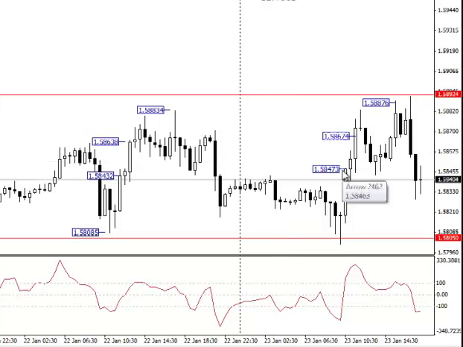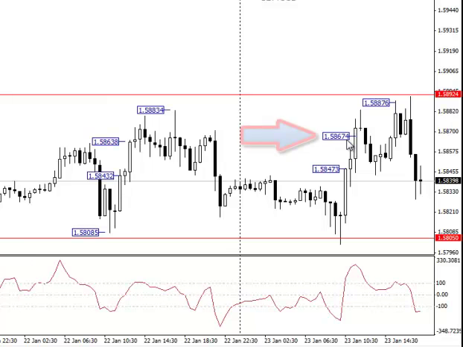Now, the entry again is 1.5847. That's on the close of that candle. I'm looking for a 20 pip stop. We're looking for a 20 pip first target, which occurred here. You'll notice how many candles it actually took. Each one of these candles is 30 minutes, so that gives you an idea of how long it can take.